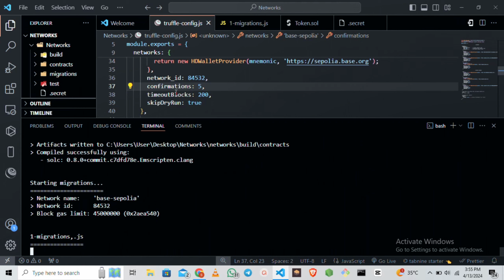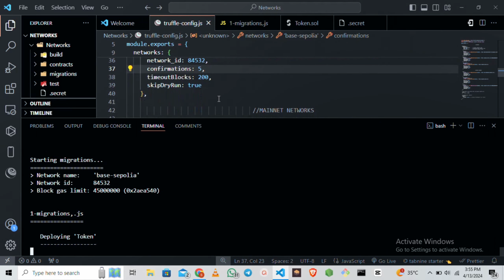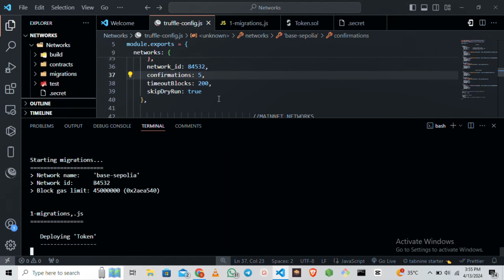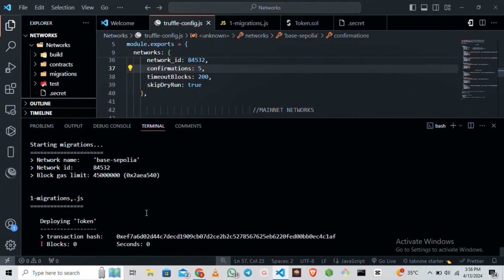Confirmation 5. I think we have everything correctly placed. Okay, so it's currently deploying. You can see the transaction hash.